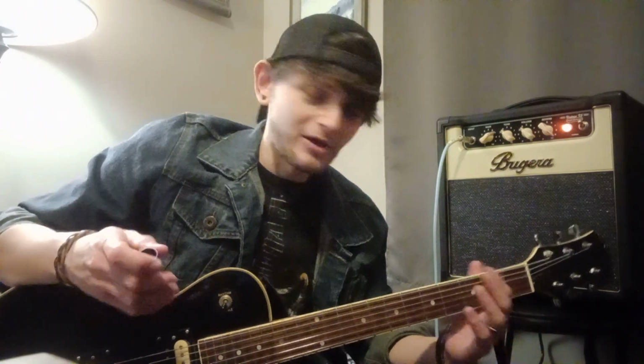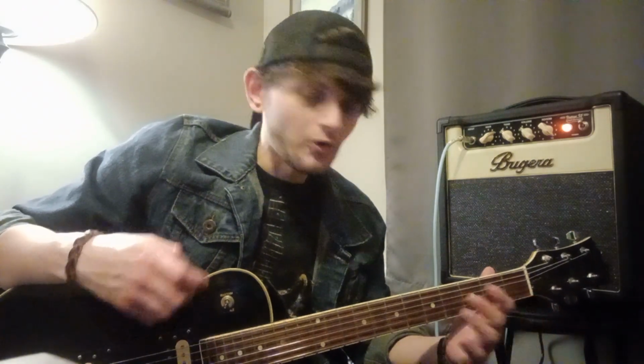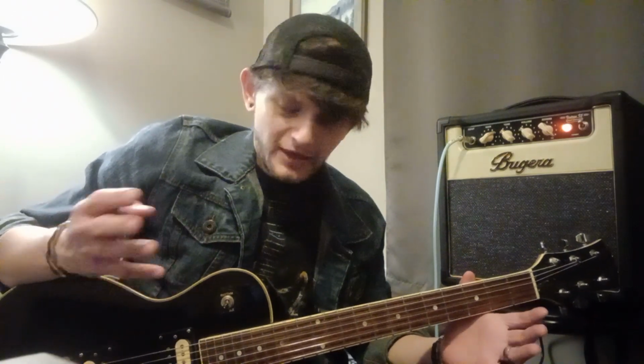And again, $5 to $10 for one of these. It is so easily accessible to own one and to just sit down and play it. Now, heavier gauge strings and higher action are a little easier to try this on. I've tried this on other guitars with lower actions. You might get some buzz, and heavier strings and higher action help with that. But it's not necessarily critical, especially if you're just practicing. And open tunings make it a lot easier to be playing a full chord as soon as you strum. So that's cool too.